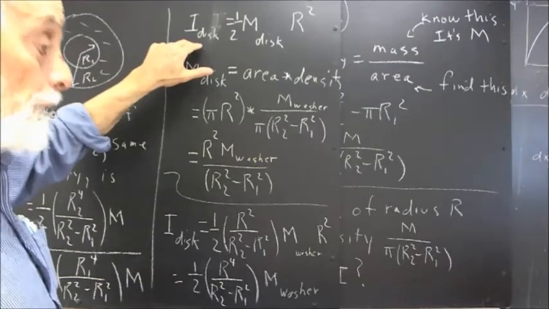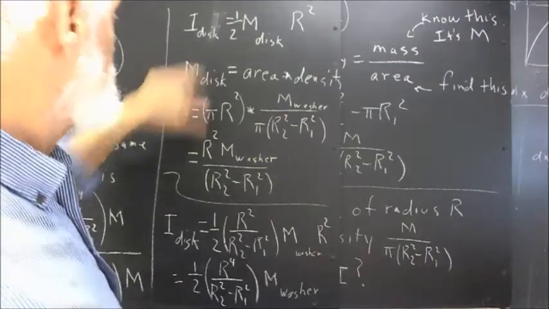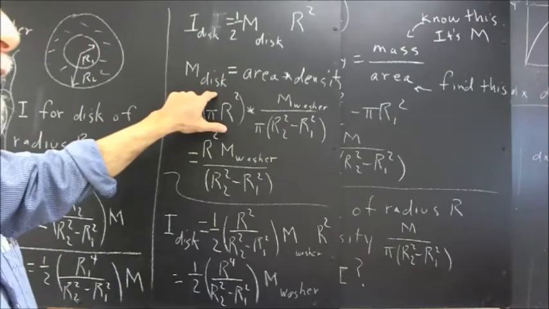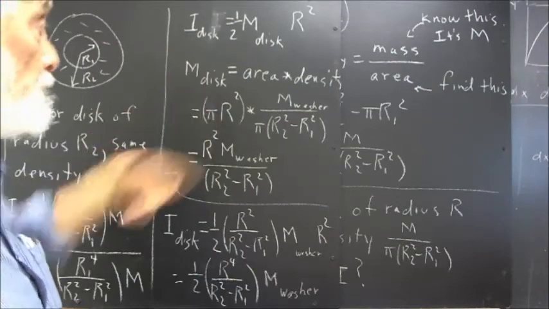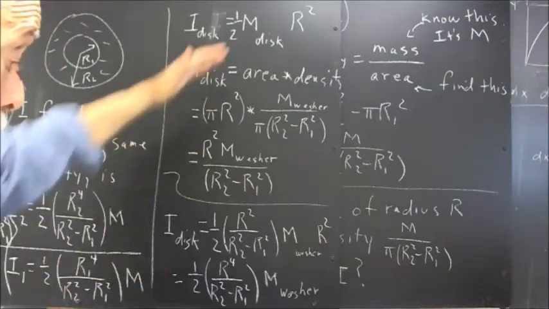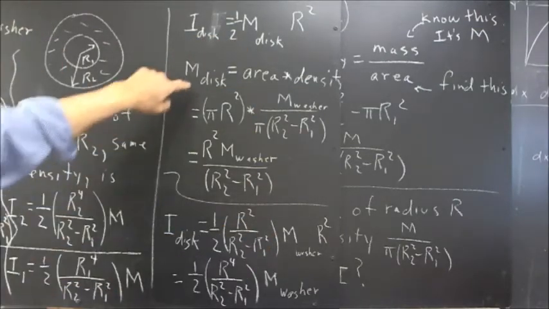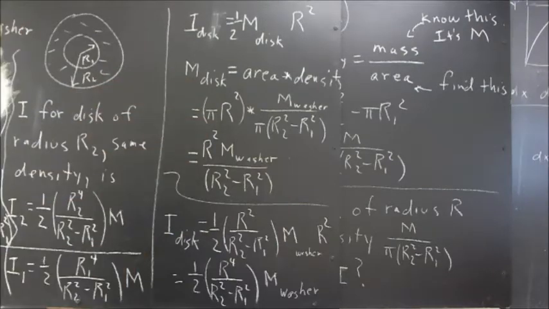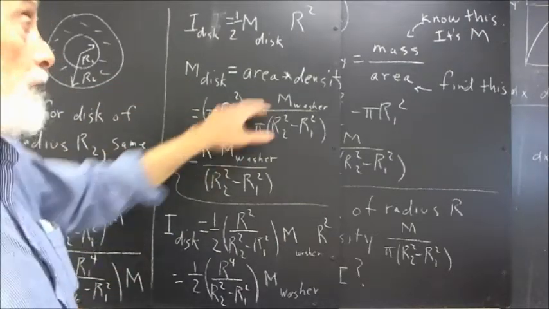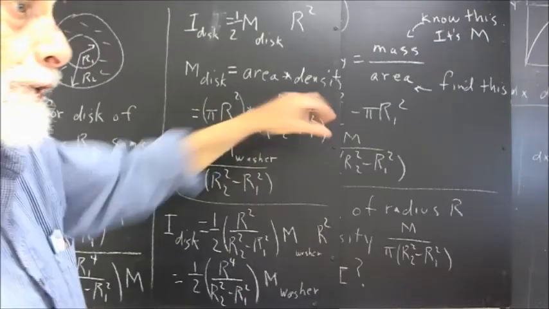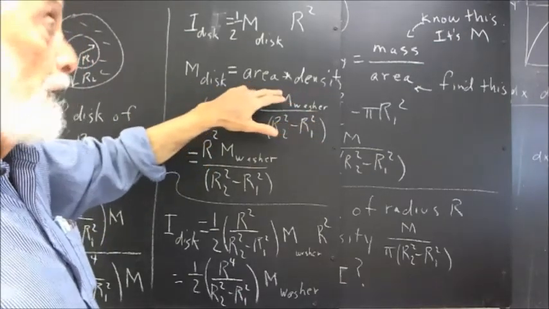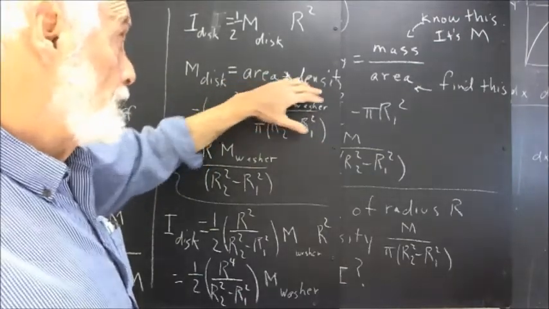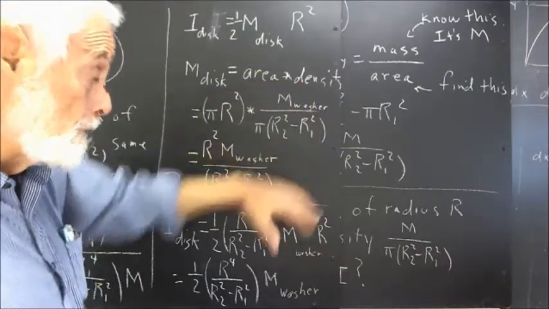And in order to find the moment of inertia of that disk, we're going to first have to find the mass of the disk. And this would be a good place for you to pause and see if you can work that out without looking at what I've done. So mass of the disk is what? It's the area of the disk times its density. And that's very straightforward. If you haven't already paused, you should fill in the area and the density and see what you get before you look at what I've got.